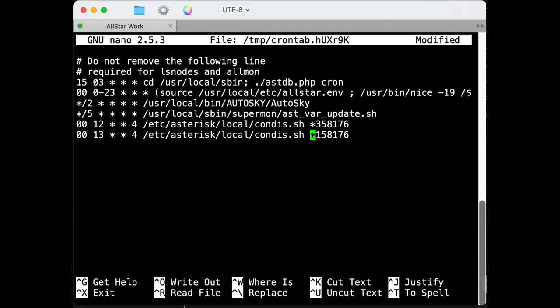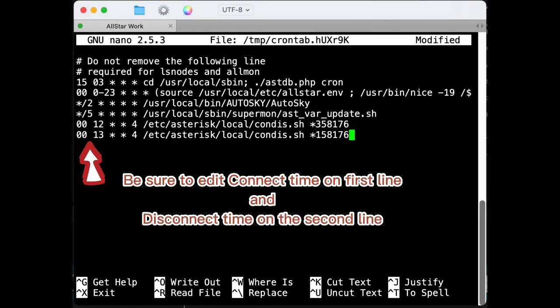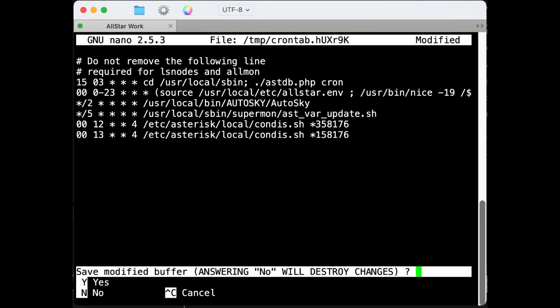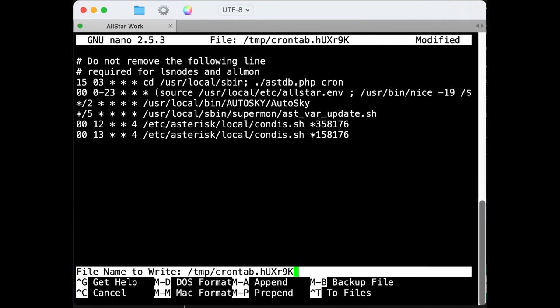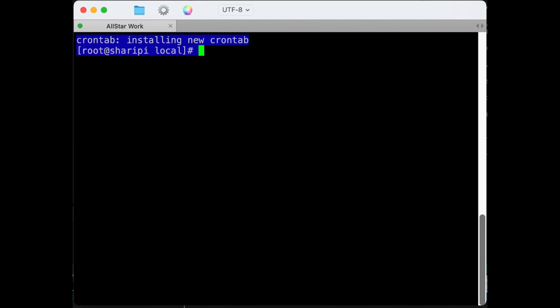The very next line is to disconnect, and we change it to *1 to disconnect, and the same node number to disconnect from it. Now you can hit Control X, be sure to hit yes to save, and enter to exit.